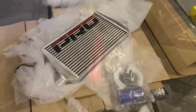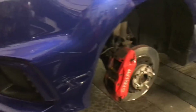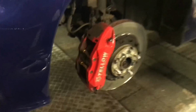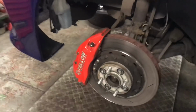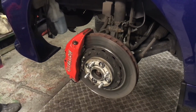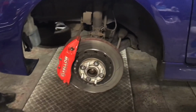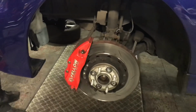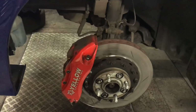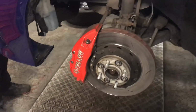So yeah, happy days. We were going to get the bumper off and do the intercooler, but we've just done some maintenance essentially because we needed to. The discs and pads are starting to die. We're probably going to just about do our last little track day at Snetterton on those discs and pads, but basically we've needed to do a bit of maintenance. We've cleaned them all up and basically freed them because they were obviously sticking.